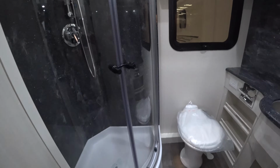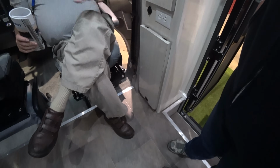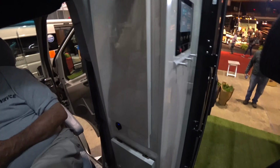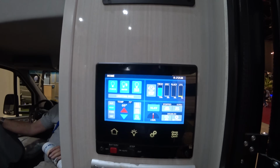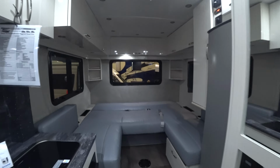You've got your USB plug right there. Power. When the seat turns around, you've got a workstation there, and a laptop. When this one's turned around, this flips up, and you can put all the stuff in there. My hard drives will go in there. You've got automatic generator start, and you can turn off the lights from right here. Everything is done there or in the back. We've got another panel back there, right above the TV.